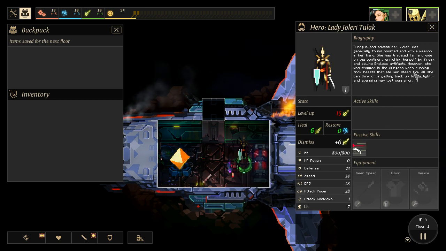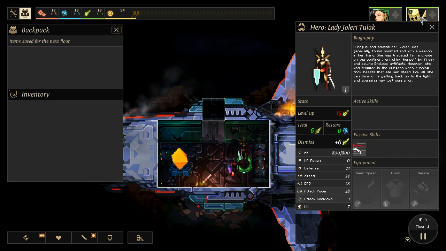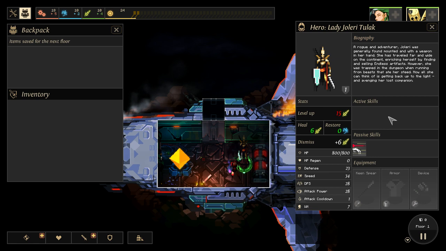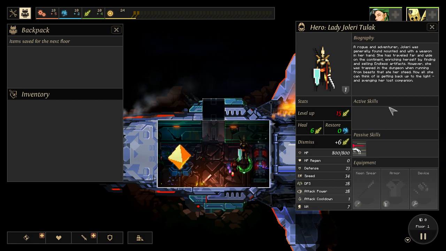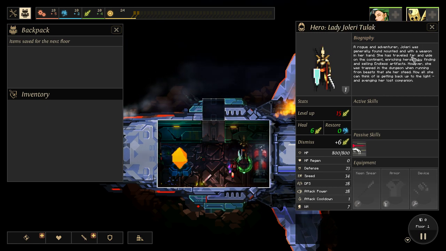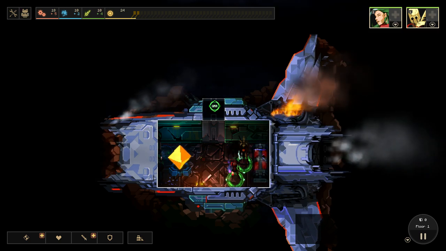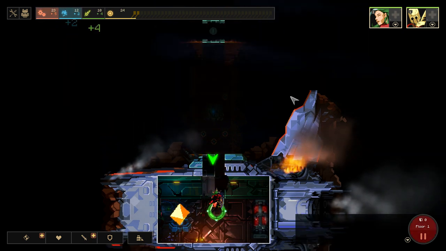As for this girl, she's the total opposite. While Mitzi makes other heroes worse in a room, Lady Tulak usually has skills, mostly active skills, that make other heroes way better. However, as you can see, her DPS is much worse, which is to be expected because Mitzi's DPS is just flat out awesome, while Lady Tulak is just okay. Either way, I'll go ahead and select both of those heroes and start opening the doors.